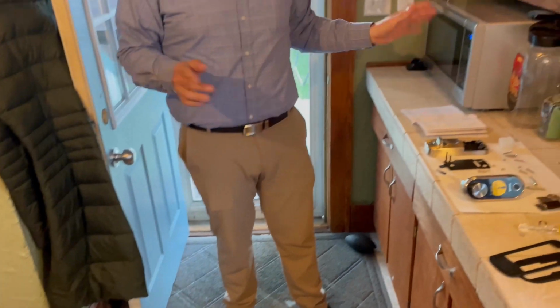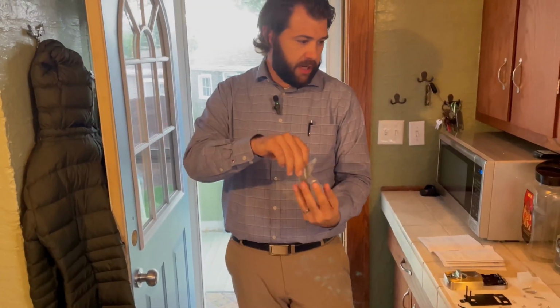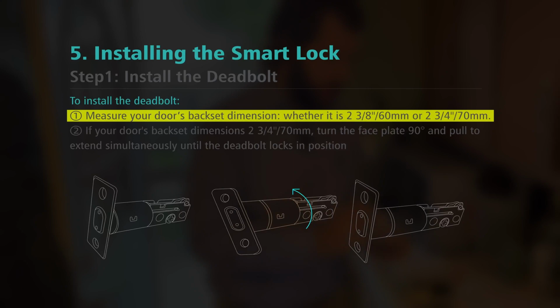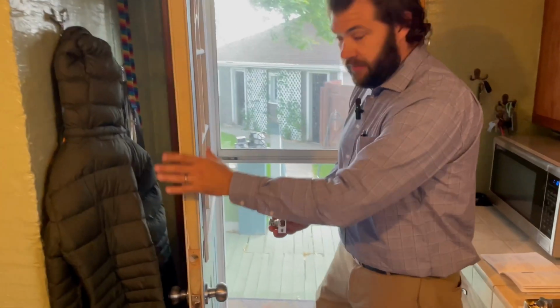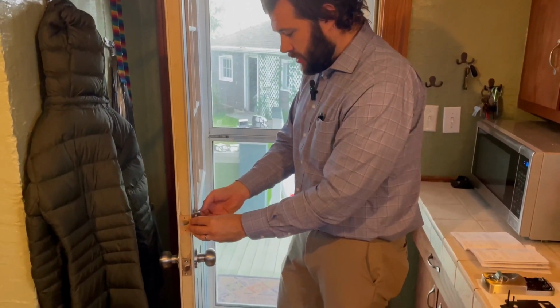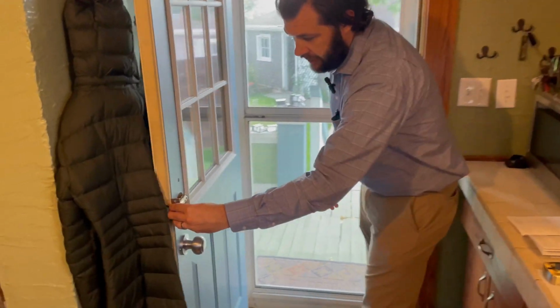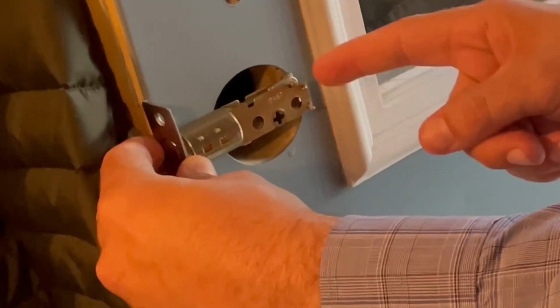But the first step, per the instruction manual, which I've read a couple of times, is to get the actual deadbolt installed. And the first step, besides getting it out of the packaging, is to make sure it's the appropriate length for the door. So I've done these a few times. Big key, all I do, I don't want to mar my finish because this is nicely painted and fresh. I just take it and I set it up against the door here and see where it's going to go.